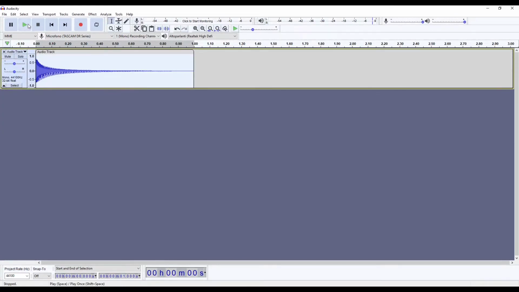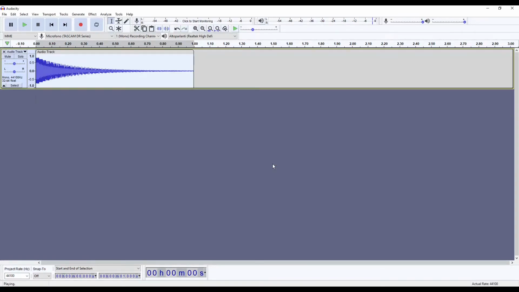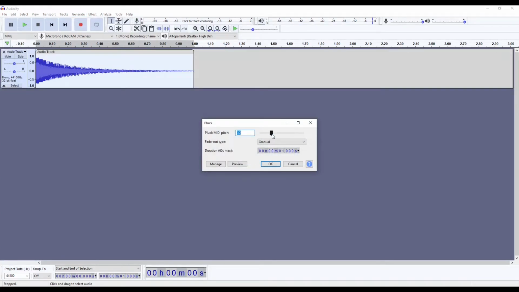Let's delete the silence one. Yeah, we can tweak around the parameters. So let's choose a lower pitch, like 30. Yeah, a lot of harsh and metallic sounds in it. So obviously, the higher you go, the higher will be the sounds.